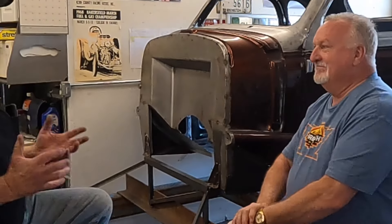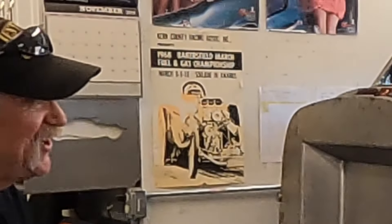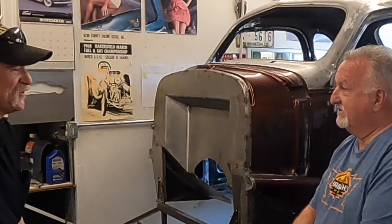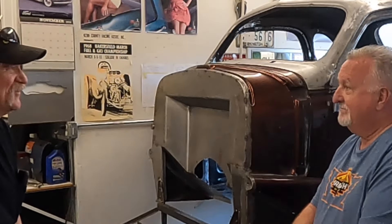He had already put it up for sale and I told him, 'Dad, I want to buy that car.' He said to pay what he was asking. I had to pay him — I think it was $1,400. That's a chunk of change in the mid-'70s for a 14-year-old kid. The driving age in Minnesota is 16, so I had a couple of years to really work on it.